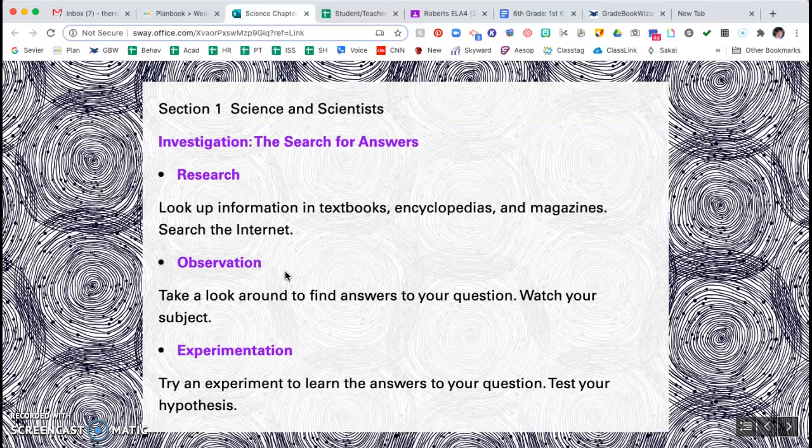So you're testing this word, your hypothesis, which in simple words is an educated guess. And I'm going to use that term loosely because you're not just making a wild guess. You've already done the research to come up with this hypothesis. So that's why it's called an educated guess.